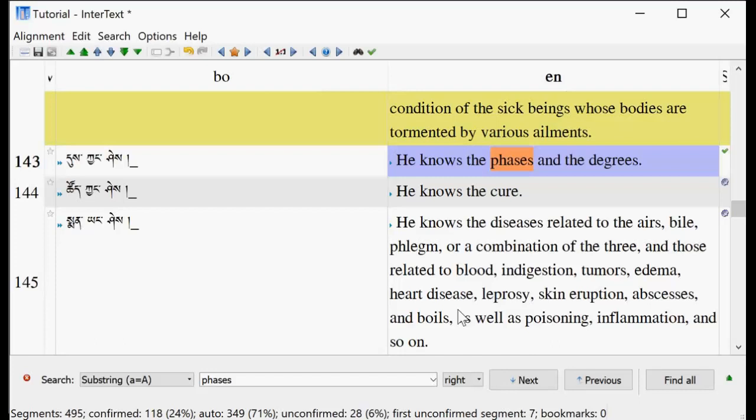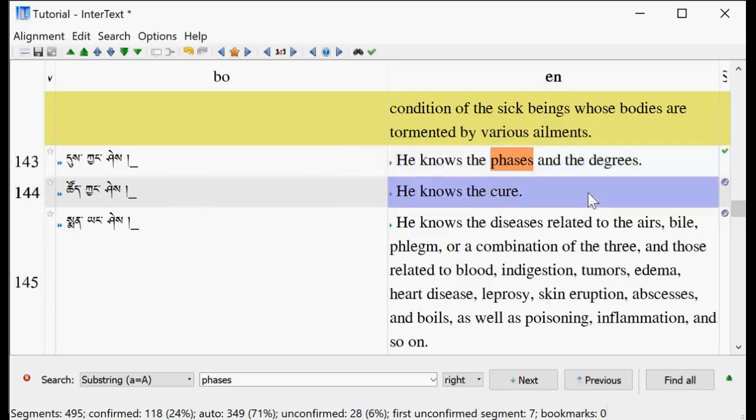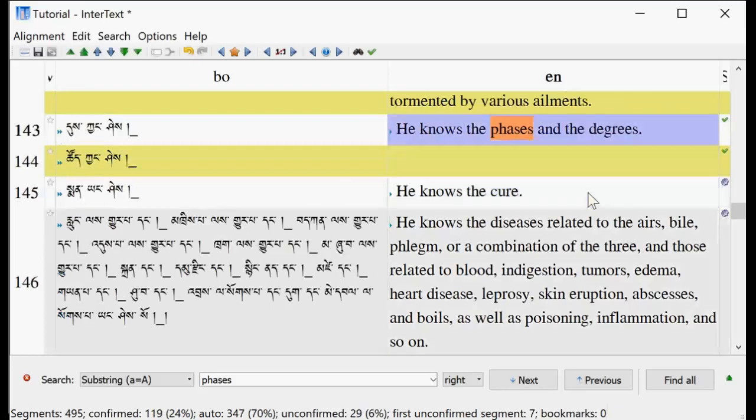This creates a bit of a challenge when the English has compounded two or more Tibetan segments into a single segment. For example, 143 and 144 here we have Tukyangshe and Tsukyangshe, and the English put these together as "he knows the phases and the degrees."